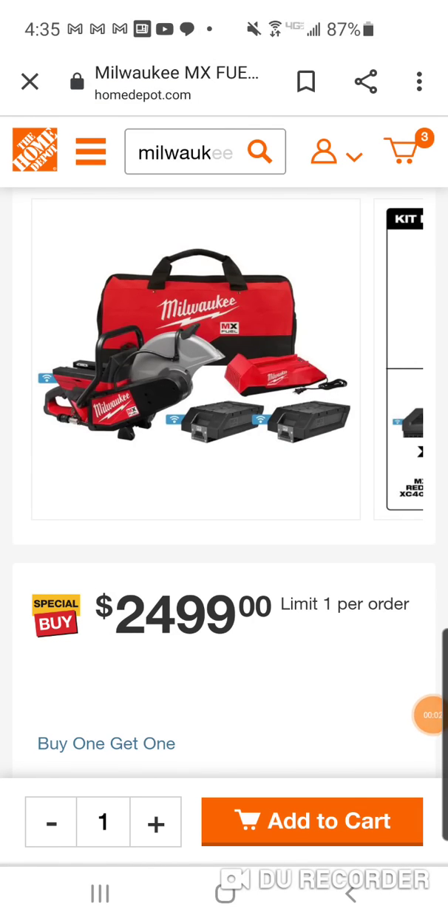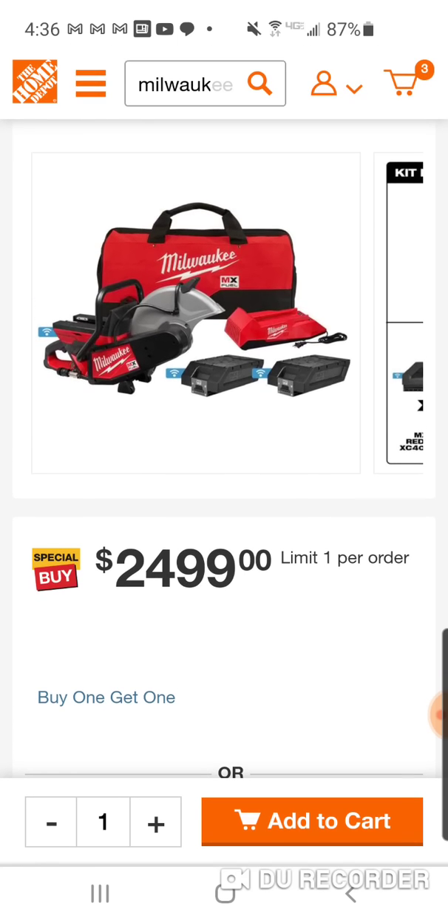Alright, now this makes sense - it's a great deal for those looking to finally get into this. Again, this is obviously not for everyone, but if you were kind of on the edge of stepping into the MX platform - it's for the professional who's going to spend this kind of money - the hack has come to the MX. I want to thank Hakeem for sending this over.